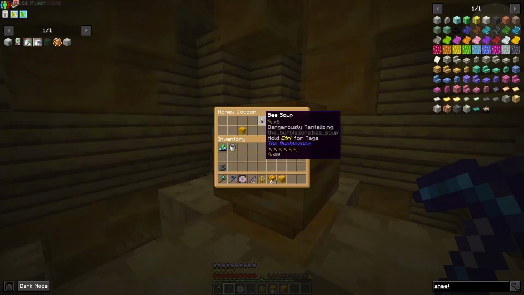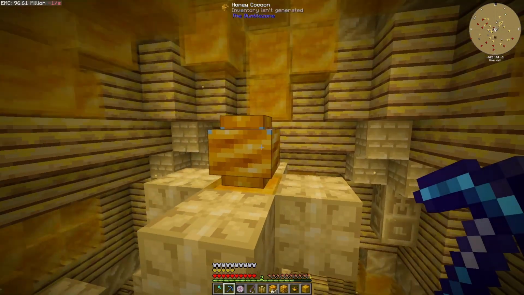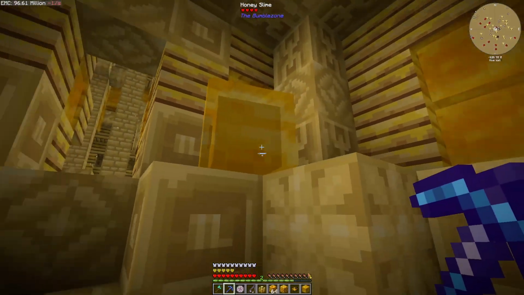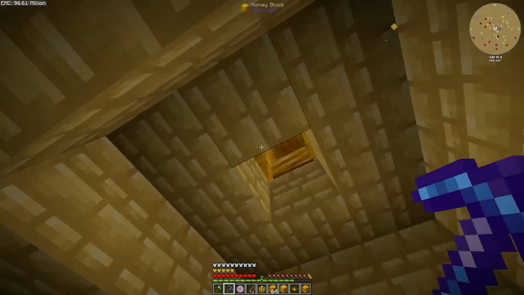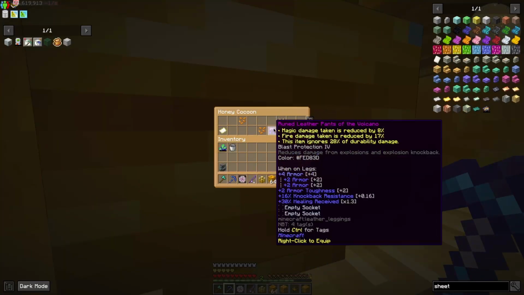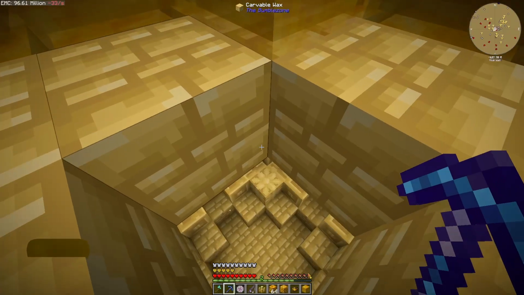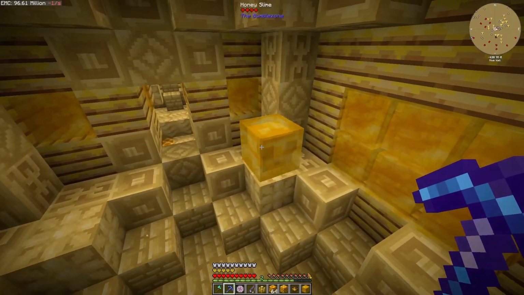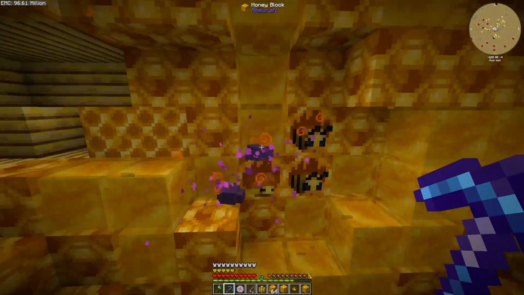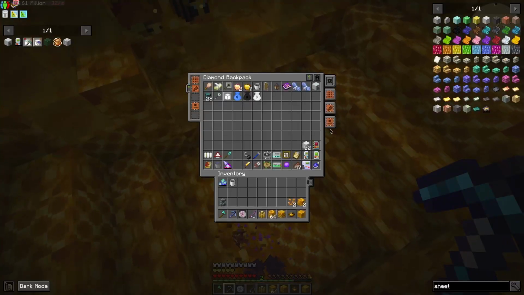These things are like little shulker boxes. They keep their inventory when you pick them up. And honey slimes, I'm not sure if these honey slimes are worth swabbing. I don't think I will ever need them. Oh, but endermites are probably worth swabbing.